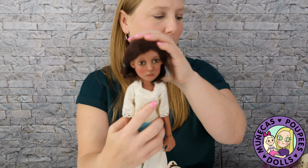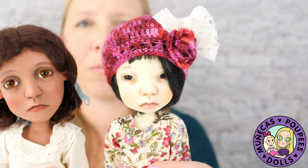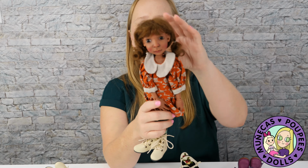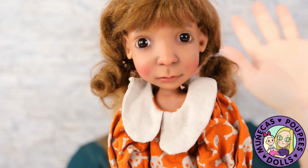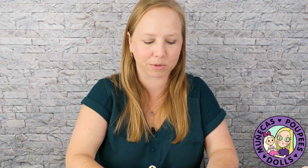If you want to think she's being playful, she could be playful. Ruth, to me, has almost a wistful expression. Mei Lee has more of a neutral expression as well, but maybe leaning towards a little bit wistful. And then to me, Hazel and Alice, who I don't have again, have more of a happy expression. Hazel may be a little neutral, but trending towards happy. So I really love the expressions on these dolls. I think they're fantastic. They're beautifully sculpted by Connie.